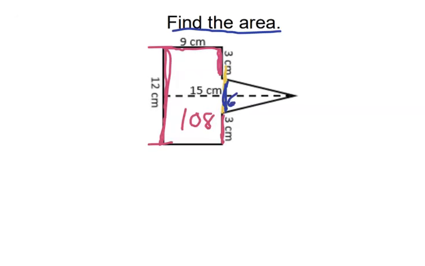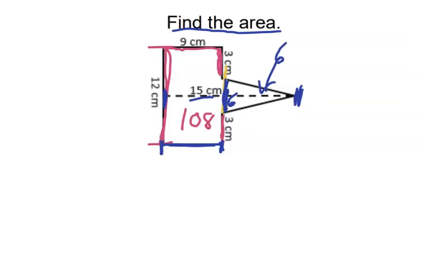And then we have to have the height of the triangle. Well, this whole distance from here all the way up to here is 15. Okay, but we know that this distance is 9. So you're going to do 15 minus 9, and that's going to give us 6. So we also know that the height is 6. So the base is 6, and the height is 6. Doesn't really look right proportionally, but that's our answer.